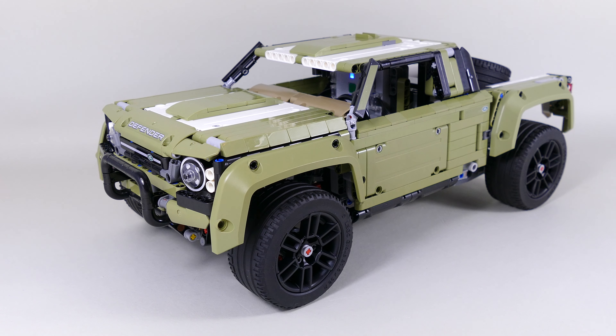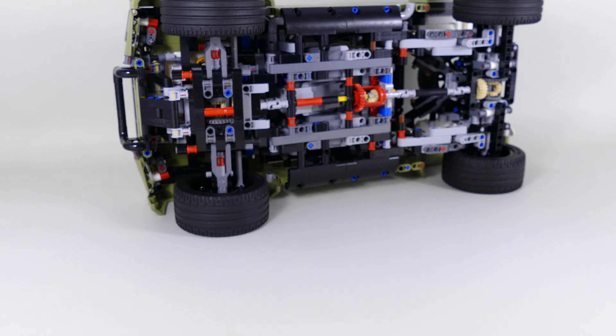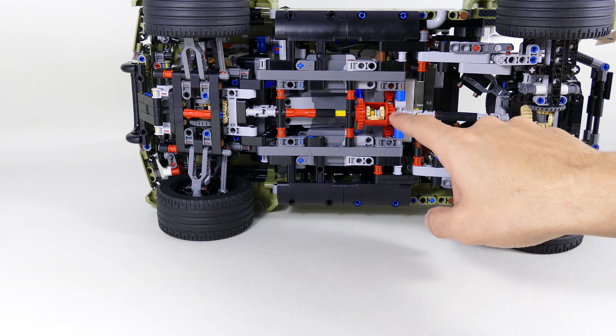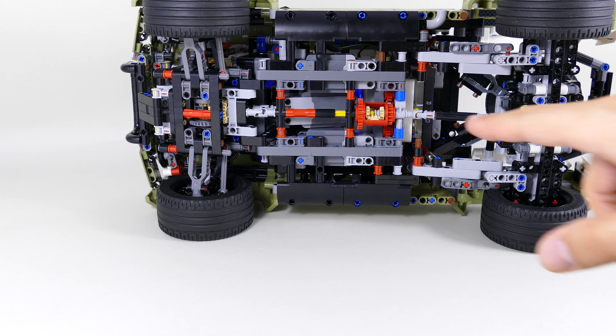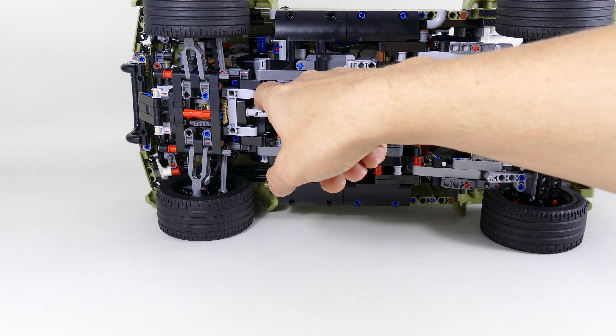The reason I motorized it is that I really wanted to, but simply didn't have time. Also, I got a hopefully good idea for another alternate build — which I'm not going to reveal yet — so I need the model disassembled again. Before doing that I decided to put some motors in it. As you can see on the bottom, it still has all-wheel drive with a central diff. You need to push the central differential to the very end and rotate it with the 16-tooth gear wheel side to the rear. There are two large motors for drive and one large motor for steering, placed at an angle because there wasn't enough space above the differential. It's connected to the universal joint sitting just behind the front axle.